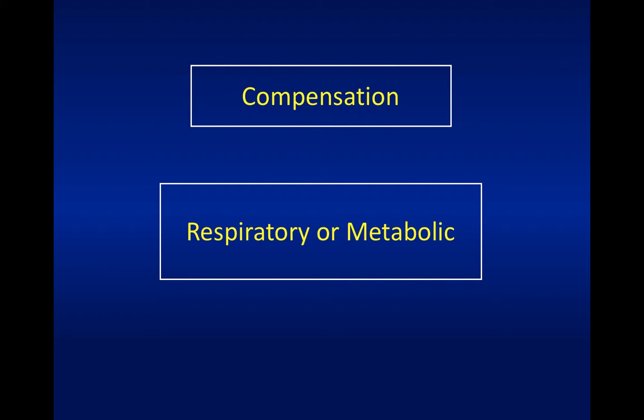The classic one is if you get a metabolic acidosis, you usually try to bring the pH back to normal by breathing more and lowering your CO2. So it can be a bit confusing on a blood gas because often two things have changed, and one of them is the primary disorder, which is the disease state causing the problem, and then the other is the respiratory or the metabolic compensation, which is usually in the opposite direction, trying to bring your pH back to normal and keep everything okay.